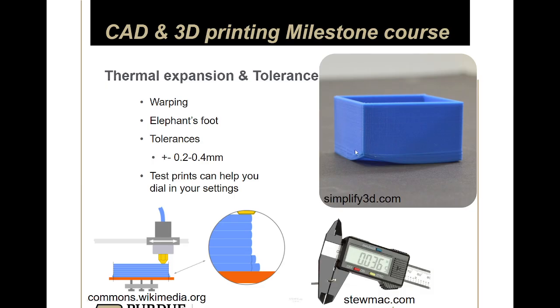Depending on the material, some materials are more prone to warping, but basically once they cool down, they're going to pull inwards and sometimes they'll curl on the ends. So you can see here, someone was printing this box, and there was a fair amount of curling on the ends. It's because the material cooled down and lifted, and that's definitely not something that they were intending. So because of that, obviously this part isn't usable anymore, but there are a couple of things you could do to mitigate this.